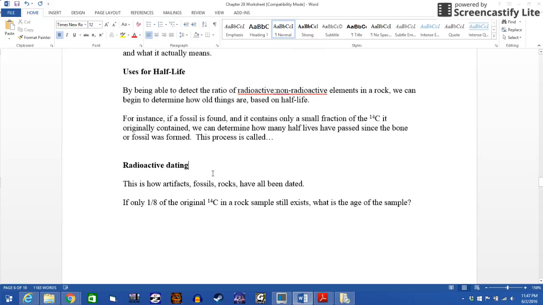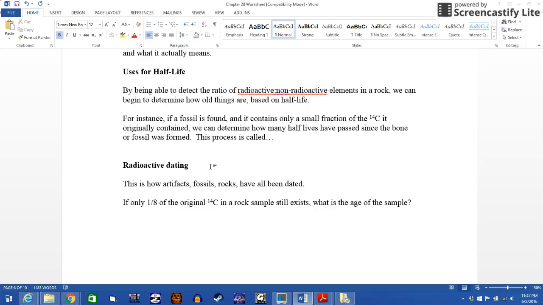it may be a little bit weird to think, how do they know what percentage is actually still left? It's like they weren't there when the fossil started. But what they can do, and this is how they get clever, is they can see how much of the product of decay is in the bone compared to what should be there. Like, for instance, carbon-14 decays to nitrogen-14. So they look at the carbon-14 to nitrogen-14 ratio, and they can begin to understand how much carbon-14 used to be there. So here's the question.